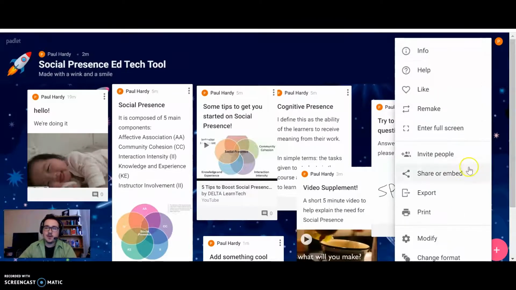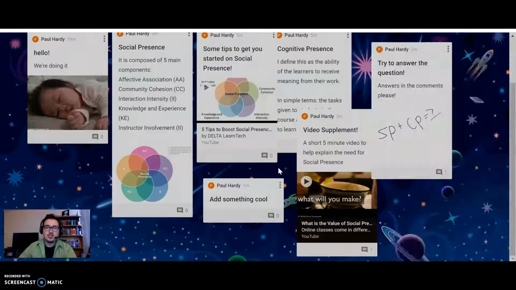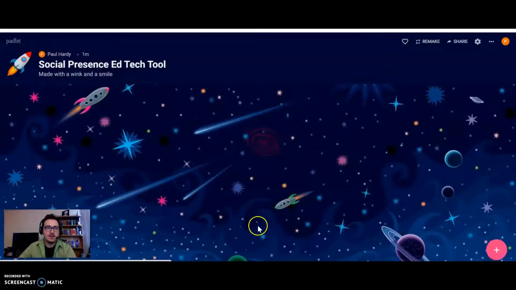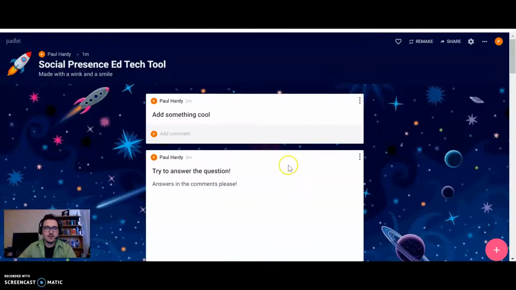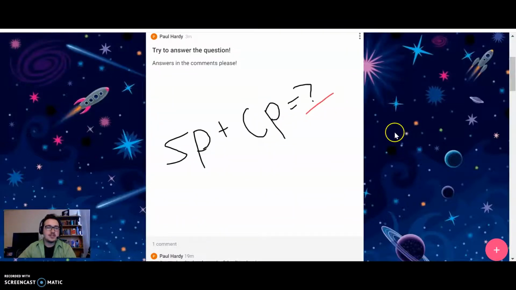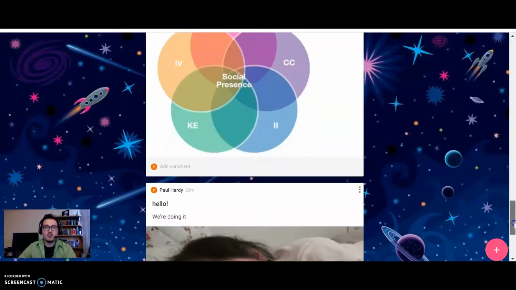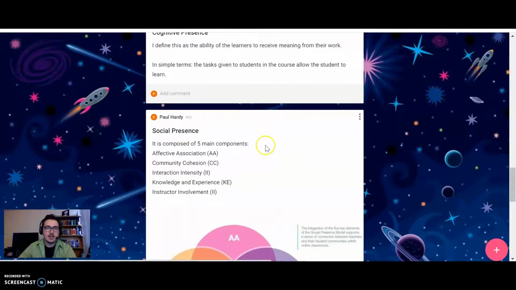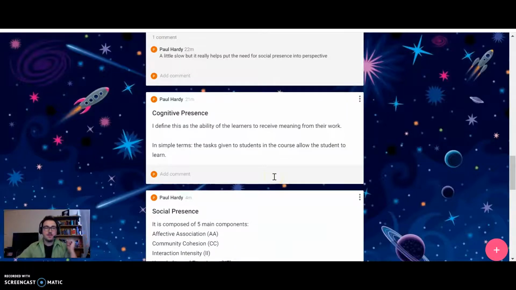So if you come up here, you actually can change the format, and we can put things in a more streamlined setup. There we go. So you actually can see things in the order that I added them now. So for instance, as a teacher, I could then modify the order that we're giving these things and look at them in a streamlined pattern. So I actually could deliver a lesson over this course as opposed to just making it a discussion board. Padlet is super versatile, and students can then post direct questions to the directions that I provide.